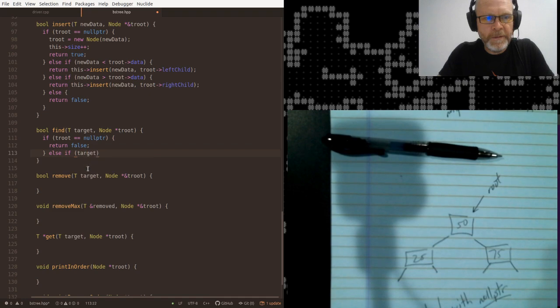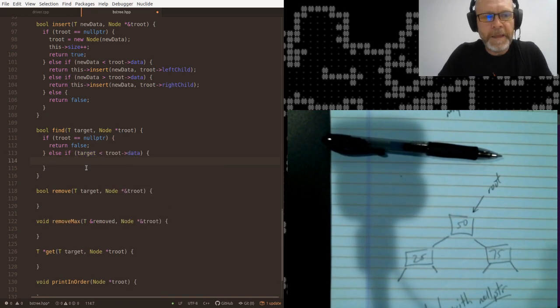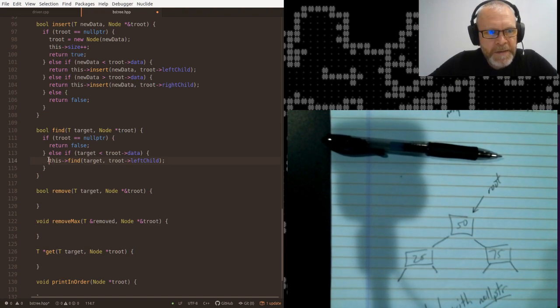If the target I'm looking for comes before, in other words, is less than the data at that node, then I need to go to the left to look for it. So I'll look for the target, but instead I'll go down to the left. And I did this again on purpose. This is a recursive call to a function that returns a value.